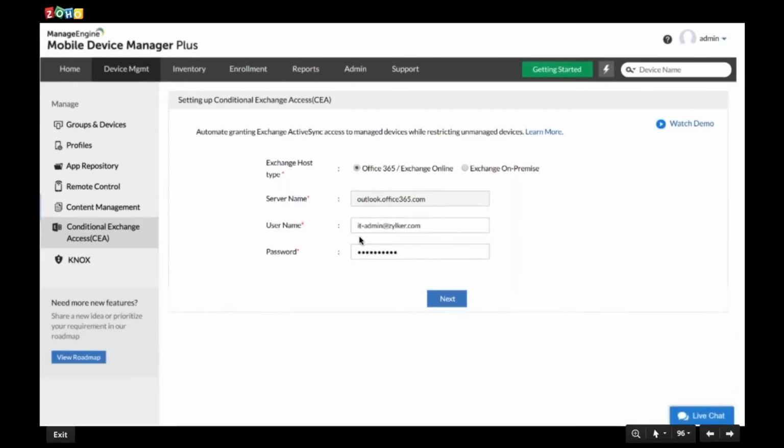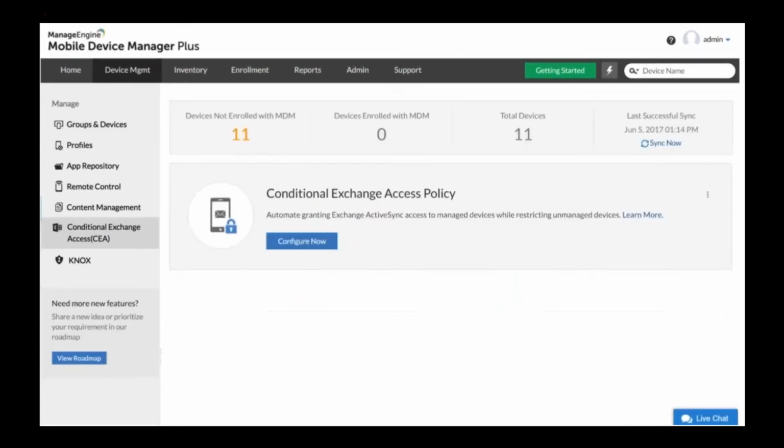I can enter the username and the password and click on Next. This will integrate our Exchange server with this particular MDM server. Once that is done, we will have an idea of the number of devices that are accessing our Exchange server. In this case, we have 11 devices that are accessing our Exchange server.